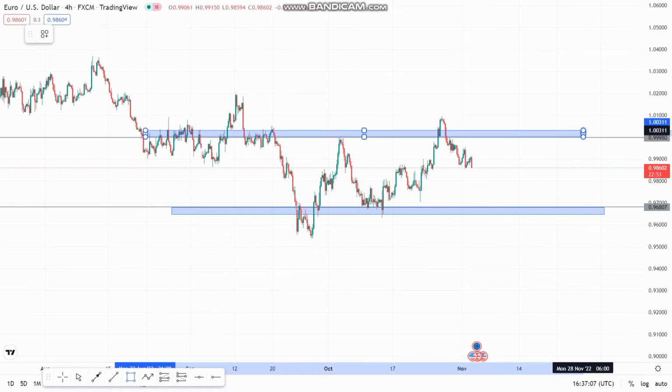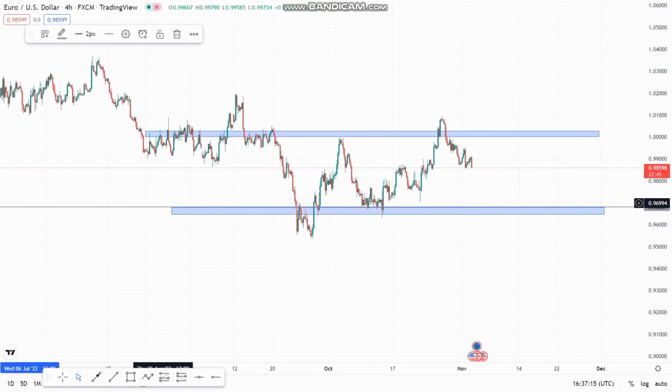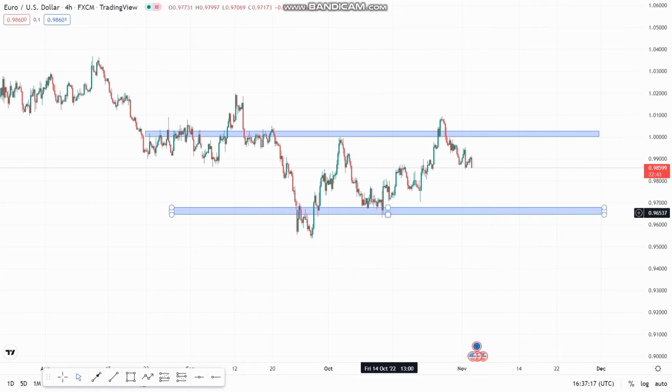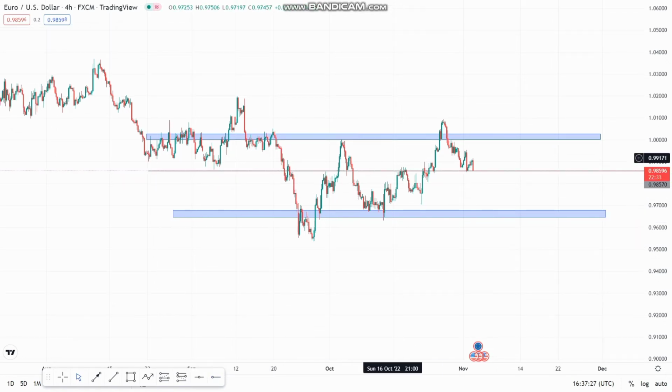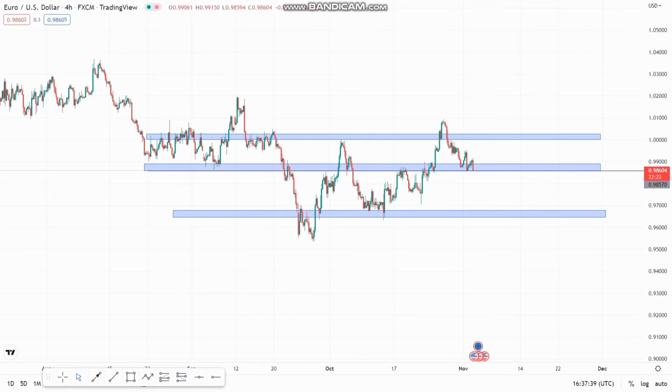Okay, this is the levels that I've shown you. You can see the market is playing around this area here. This is our support level, this is our resistance level, and I can see the mid-range around this area right over here. So I'm trying to be as quick as possible. This is our mid-range, so there's a possibility that the market could push to the upper side from that point right over here. So this is how you should apply this. This is a mid-range level that I am seeing.